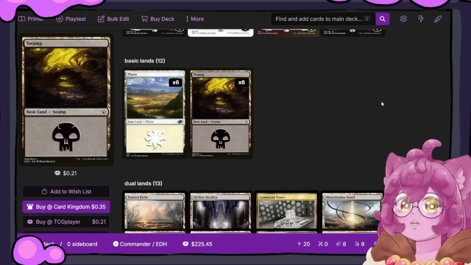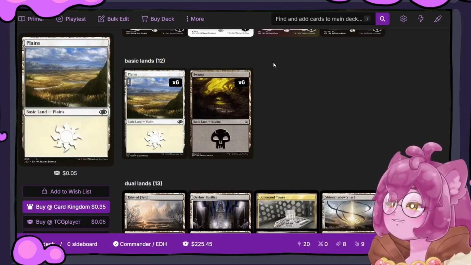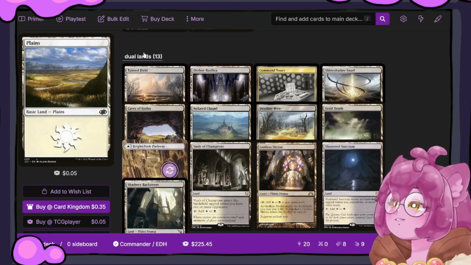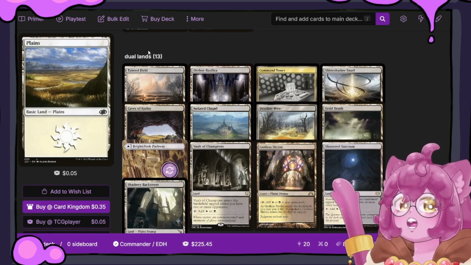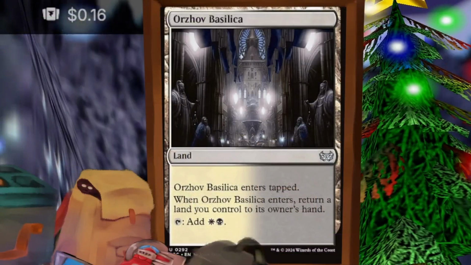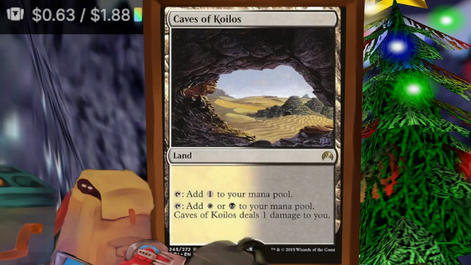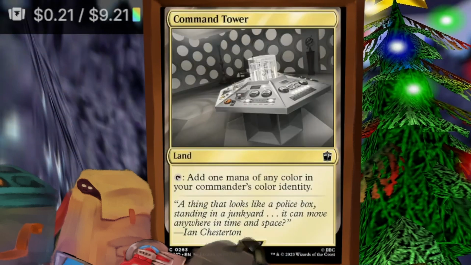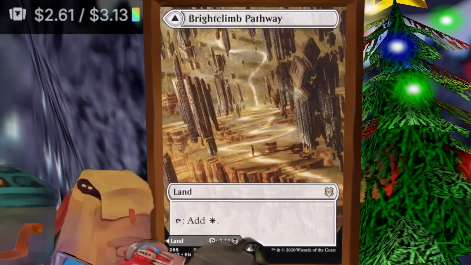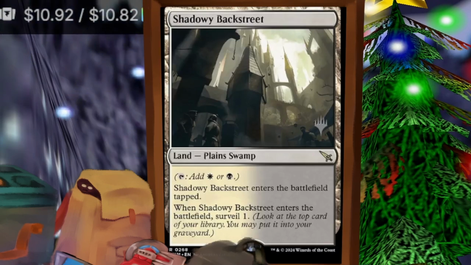Then we get to move into the land section of the deck, 6 swamps and 6 plains, as we have about equal pippings between the two. And for dual lands, we are running everything we can fit in here that doesn't come into play tapped or has some good reason to be coming into play tapped. The only tapped land is the Orzhov Basilica, since it can let us reset Bojuka Bog and Pit of Offerings. After that, Tainted Field, Caves of Koilos, Isolated Chapel, Desolate Mire, Command Tower, Shineshadow Snarl, Fetid Heath, Shattered Sanctum, Godless Shrine, Vault of Champions, Bright Climb Pathway, and Shadowy Backstreet make up the rest of the deck. Backstreet being a searchable land that can also surveil us in the early turns.